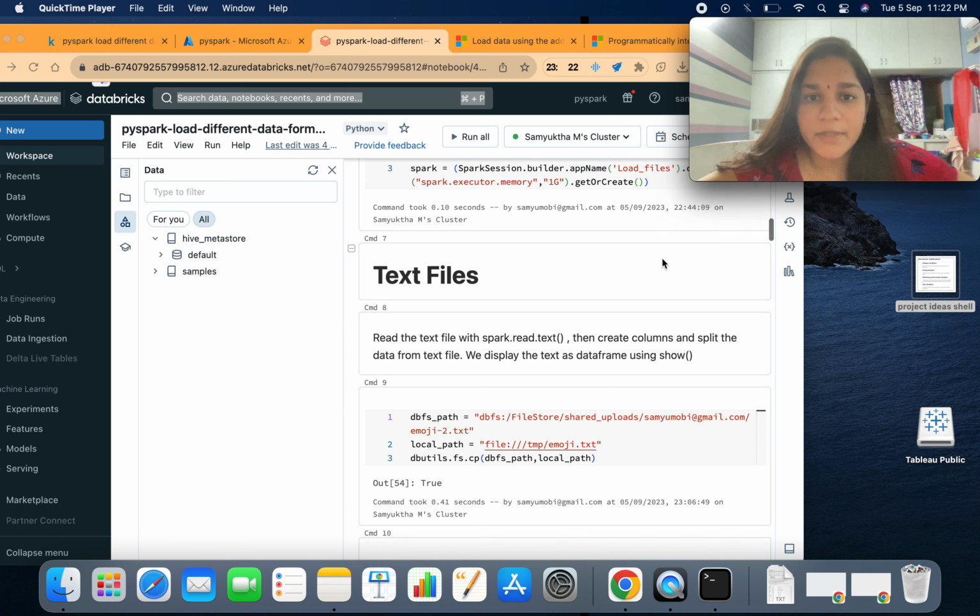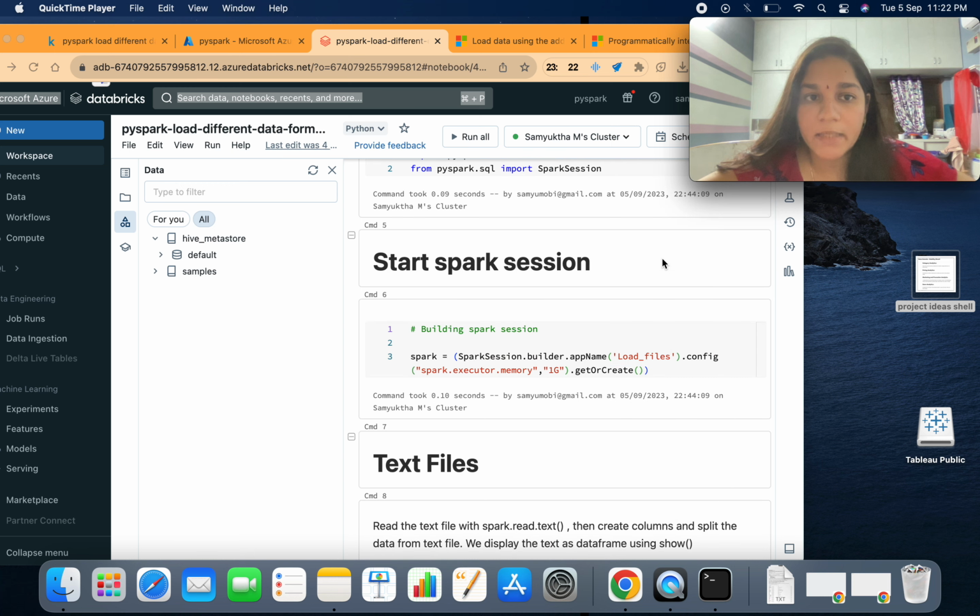Usually when you load different kinds of data in Azure, you can specify the server name or the URL just by clicking this button over here, data. And every time you start an Azure Databricks notebook, you have to attach a cluster over here. I have created a temporary cluster, and I've attached it here.